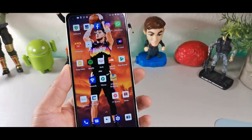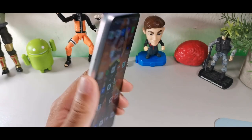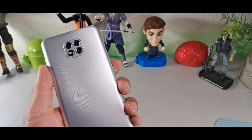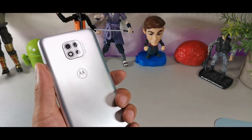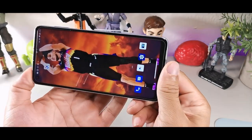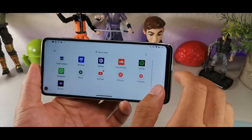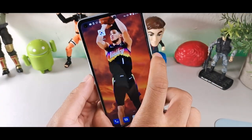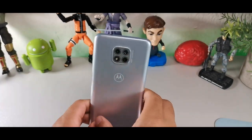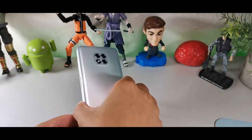To wrap it up — you're going to get really good gameplay even on the 32 gigabyte model, a large battery, a great price, solid design, a decent camera, security updates, and a beautiful display for browsing, social media, and shopping. It works great in both landscape and portrait mode — almost like a mini tablet in your hand. Let me know what you guys think about the Moto G Power 2021 in 2022 down in the comments. Peace.